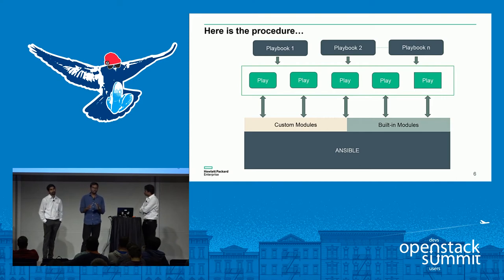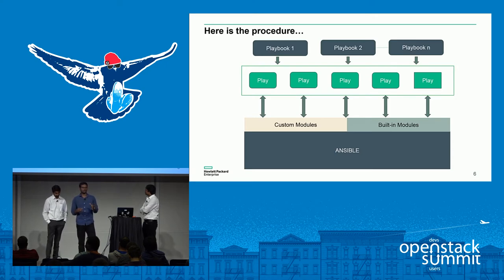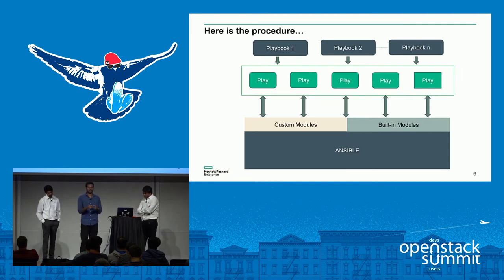We can group those custom modules and create some plays. A play can run to get some details from OpenStack, check a component status, or check some service in OpenStack. All these plays can be combined together to create a new playbook. We have created playbooks based on the common issues we encounter in OpenStack. For example, if there is a VM IP failure, we can take the VM IP failure playbook and trigger it. The playbook will run through all the steps based on the roles of the nodes, so it may run through the controller node or the compute node to find out where the issue is. In turn, it will use all the custom modules or the built-in modules available in Ansible.